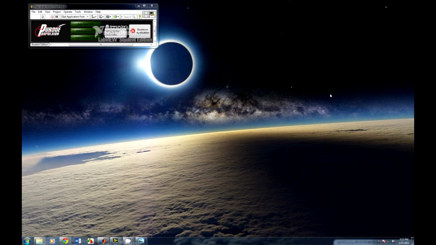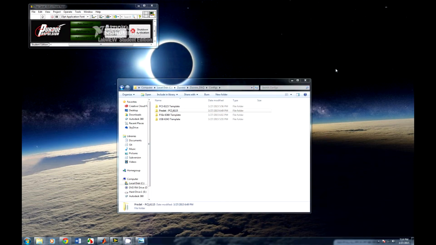So one thing that we do that's unique is that our DAQ software is completely config file driven. And what that means is that we don't actually hard code any of the channels or hardware into our software, into LabVIEW. We actually have config files written in Microsoft Excel that map all of the hardware to the mnemonics that we associate with channels. This allows me to task the different student groups with creating these config files, which are generally easy to do, such that they don't have to worry about LabVIEW or doing any sort of software programming. So let's take a look at what that looks like.